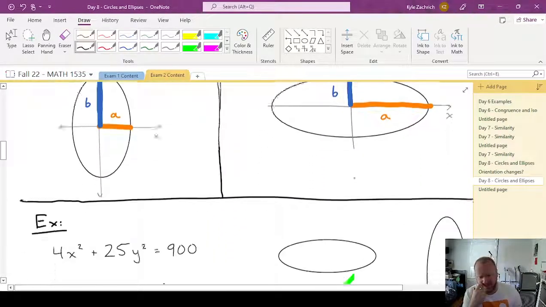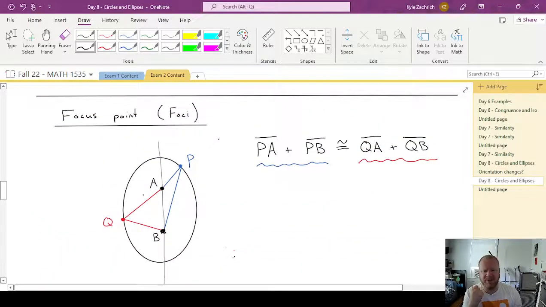But for an ellipse, we have different radius values. So instead of everything being equidistant from one point, we could say that if you look at these 2 focus points, any point on the ellipse, so point P, for example, if you add the distance that it takes to measure to these 2 focus points here, that will be the same distance as these 2 red measurements here. So I've got the equation written out here. But this is true for any point on the ellipse. If you add up these two distances to focus point A and focus point B, that'll always be the same distance everywhere on the ellipse.